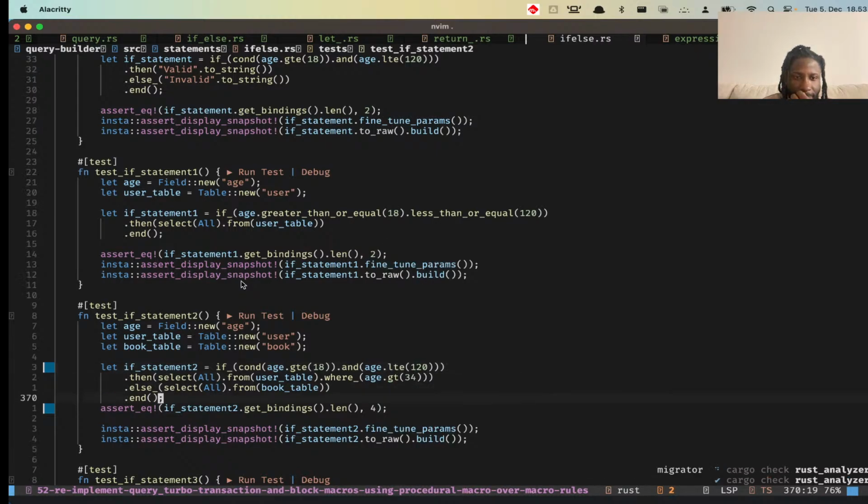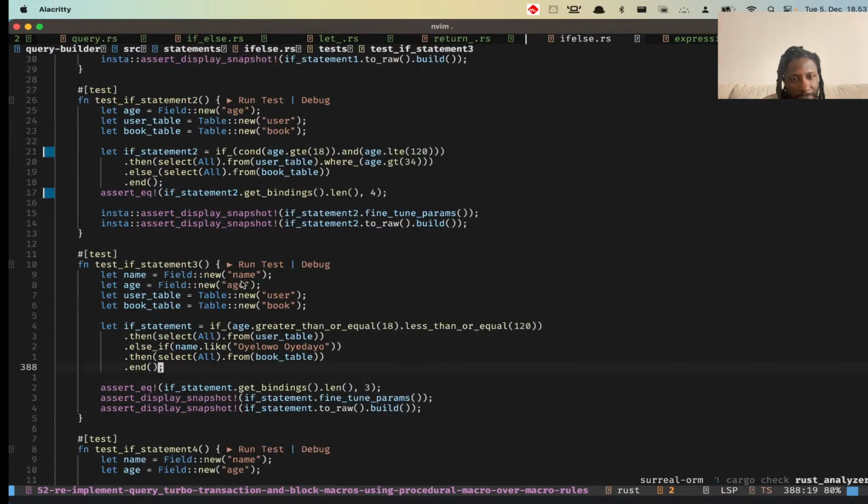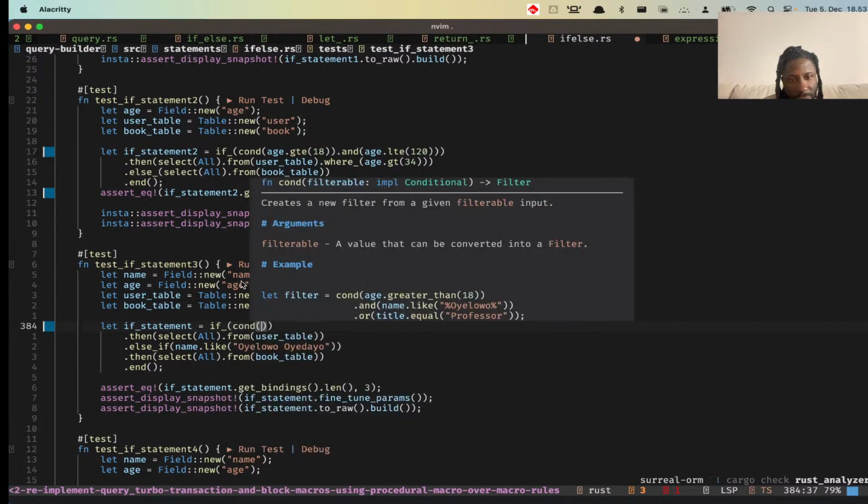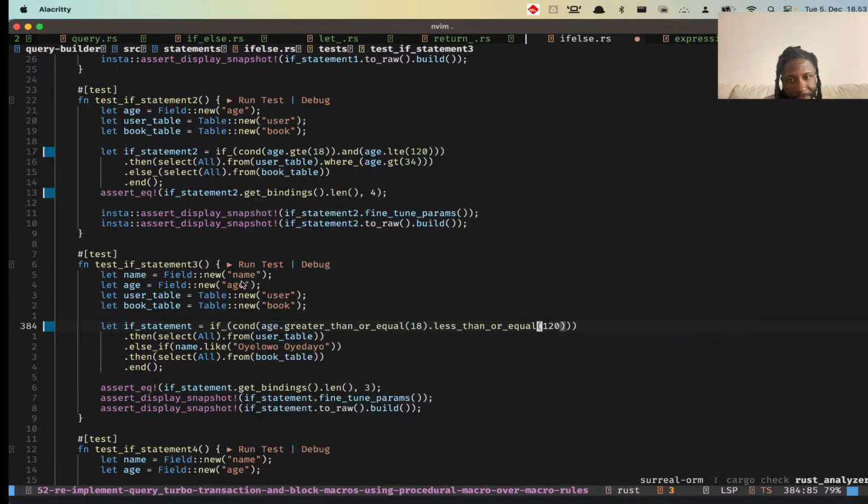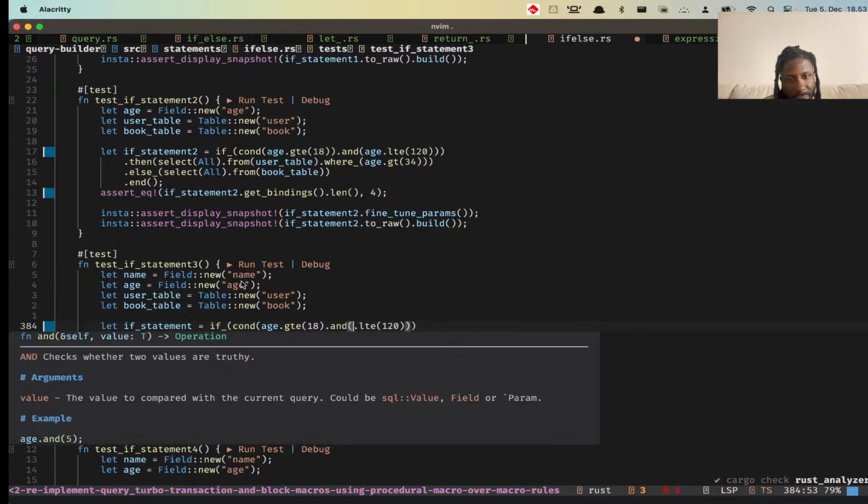Yep, that looks good. For this, let's see. Also, I think we should count LT, GT, and just and age.